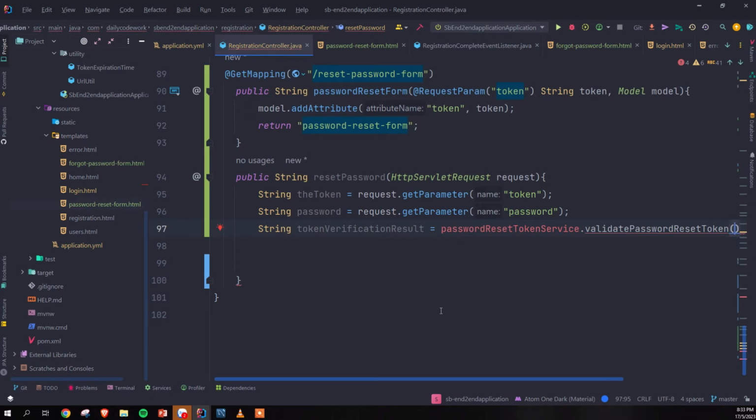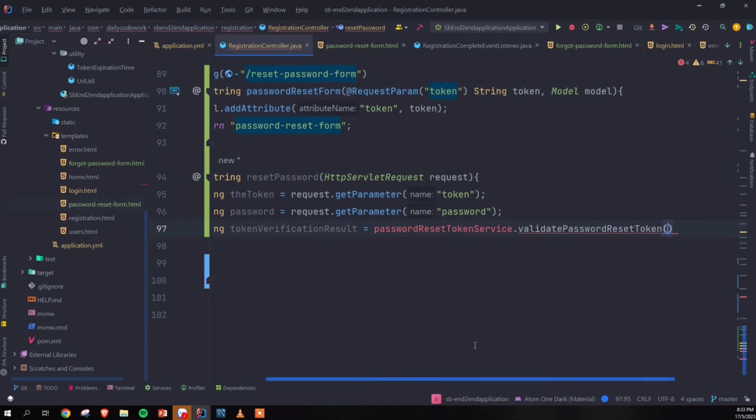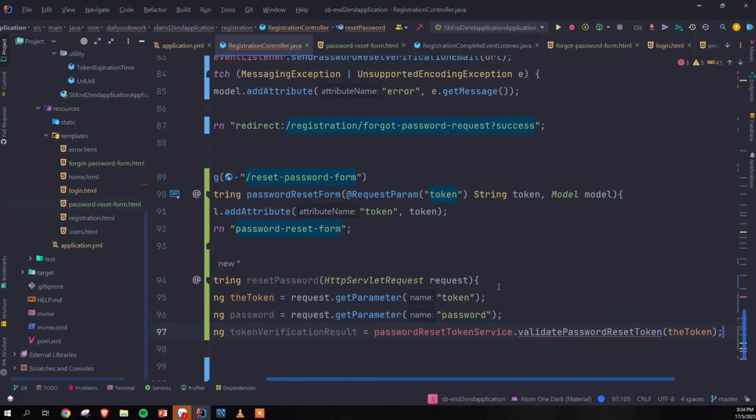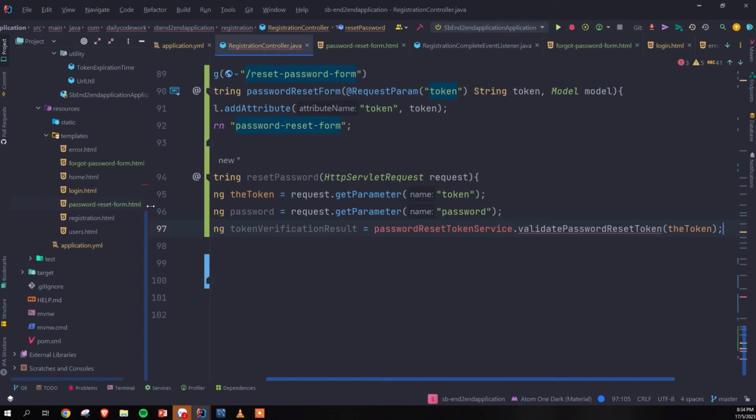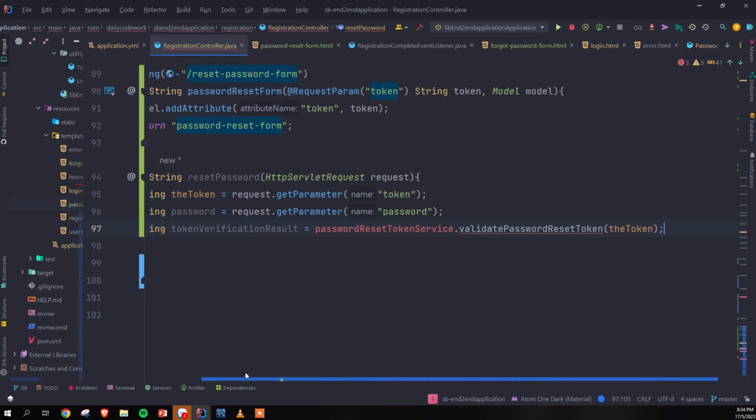And now we're going to pass in the token here. We're just going to pass in the token. Oh no, this is called the token, right? The token. And here we're just going to terminate. So we're going to create this method later in our password reset token service, right?